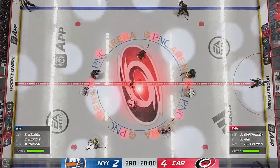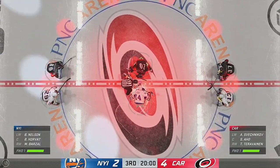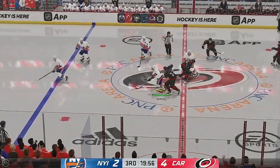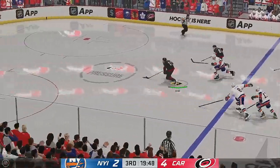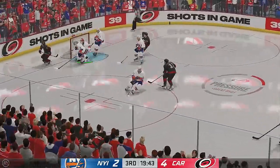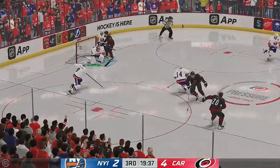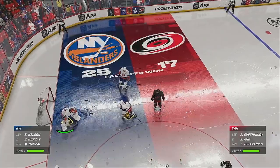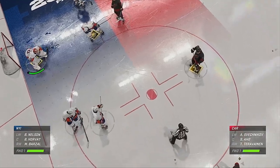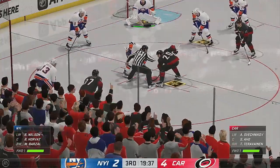Period number three just moments away as the official signals both teams into position. Final frame is on the way. With two periods played, the Islanders are behind in this game — pretty easy to see, James. Look at the amount of turnovers; they're not supporting the puck either, they're forcing play, and as a result they're on their heels and they're behind. Still plenty of time left in this frame — lots of offense here tonight. It's 4-2.